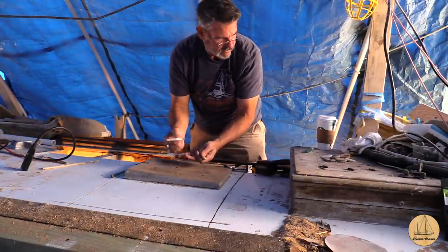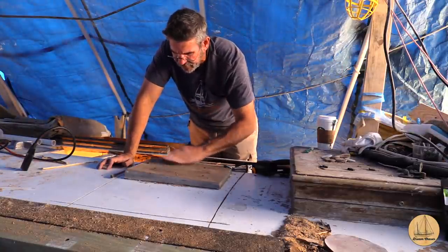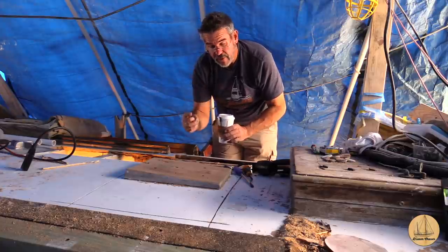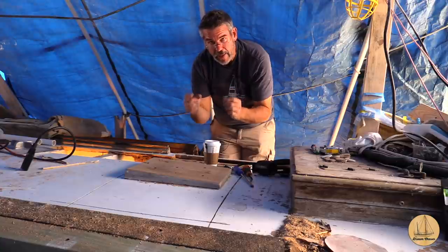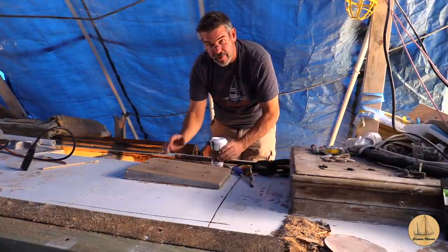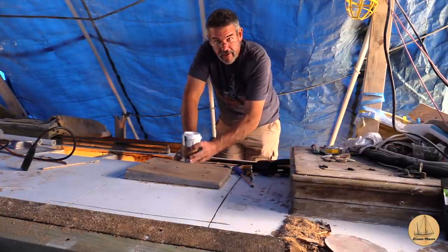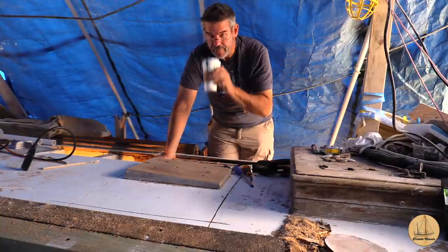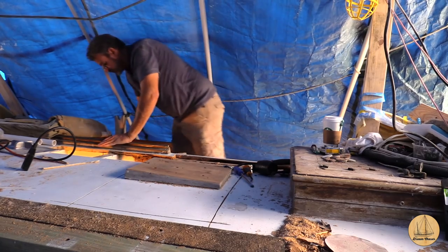Good size screws - maybe three and a half inches or so. I think I still have another one up here I've got to dig the sealant out of. I'm gonna go down below to see what these actually have - I believe they have a countersunk barrel nut on the other end, which is really odd. That might help indicate whether I have enough of them out to try prying this up, or if I've got another issue.